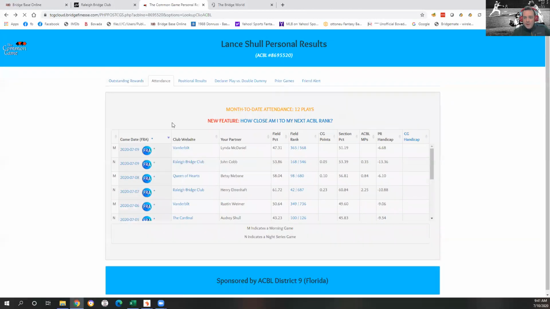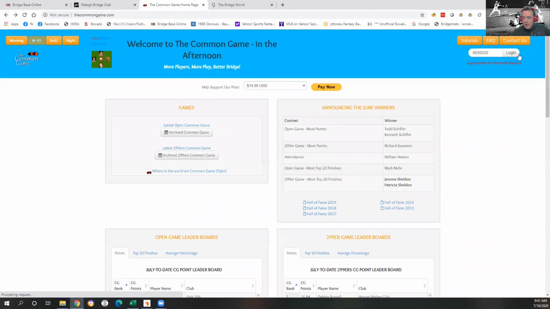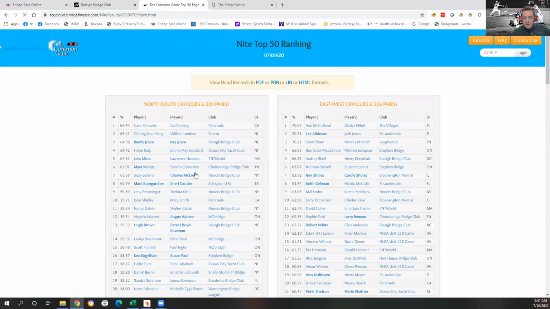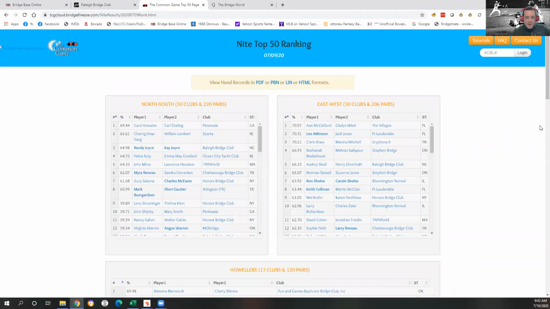We go back to here. So that's what you get if you log in using your player number. But all I want to do here is find the hands from last night. So on the upper left, I'm going to go to night. And I'm going to go to archived common game here and click on yesterday's date. And that is how I navigated to the original screen that I showed you.